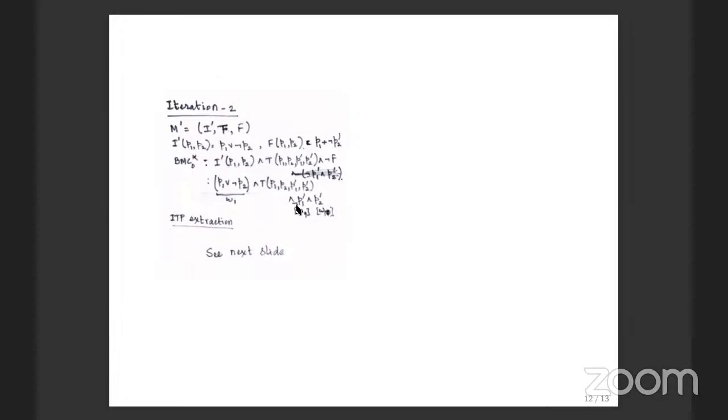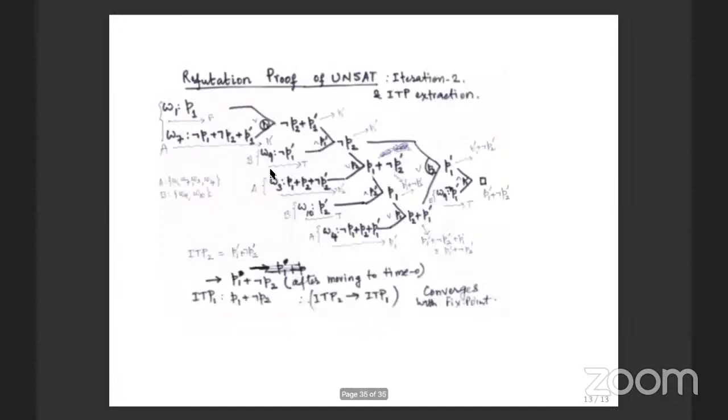Then I'm computing the interpolant, and that also is unsat here. Therefore, when I do the BMC check with the enlarged initial state, it is still unsat. Therefore, that could be a candidate for an inductive invariant that we need to check by extracting an interpolant using the unsat proof, and that's what is shown here in the tree part. And what I get in the second stage, ITP2, is P1 prime and not P2 prime.